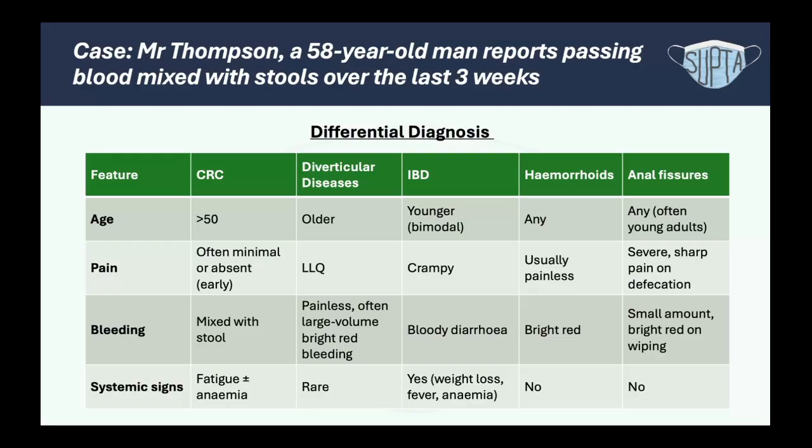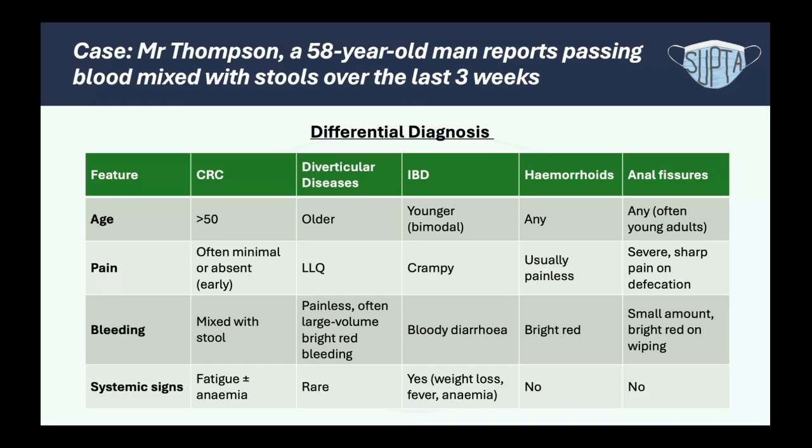Yep, as I said, it's a crucial distinction because diverticular disease can bleed significantly, and the blood is usually bright red and less commonly mixed in with stool. So it's unlike what Mr. Thompson described, and systemic symptoms are uncommon unless there's an infection going on at the same time. Next, we have IBD, inflammatory bowel disease, which often presents in younger patients, and usually there's a second peak later on in life. Pain is often described as crampy abdominal pain, and patients often have bloody diarrhea and systemic symptoms like weight loss, fever, and anemia due to chronic inflammation and malabsorption.